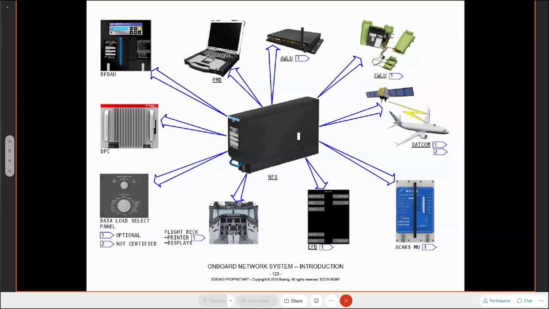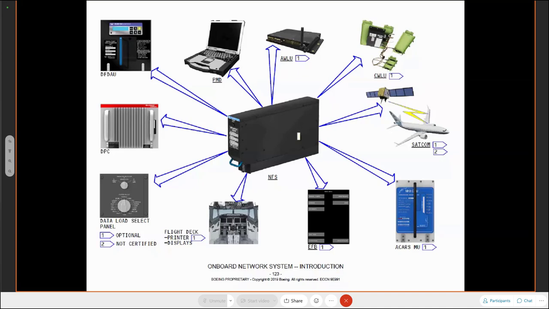Okay, so you'll always have the latest version of software on the network file server. You'll probably find, depending on the airlines and how they're going to manage this, that they'll have the current version of software and a previous version as well. So you've got something to fall back on. They are hard drives that are inside these boxes. So over time, they will start to fill up. They'll get full. The capacity will be reduced. So at some point, maintenance will have to come in to delete some of those old files.